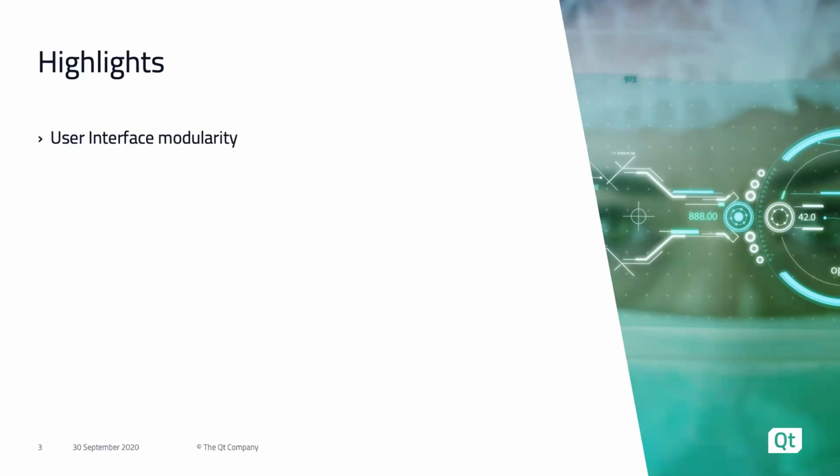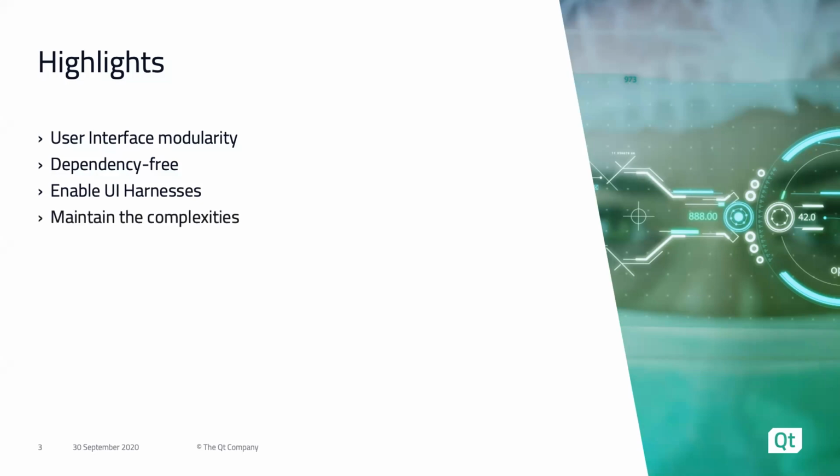The highlights of this presentation are how we can achieve UI modularity, so we're talking about a component-based user interface. In the end, we would like to achieve a dependency-free user interface, meaning free of hardware dependencies. Then we would like to enable UI harnesses, a technique for us to harness the user interface itself, so there is no need to care about the backends, the hardware, and so on, even in the production phase. It's not about prototyping anymore. This way we will be able to maintain the complexities of the software. Again, we're not talking about rapid prototyping anymore; it's about a rapid development process in the end. And then we will have a scaled user interface.